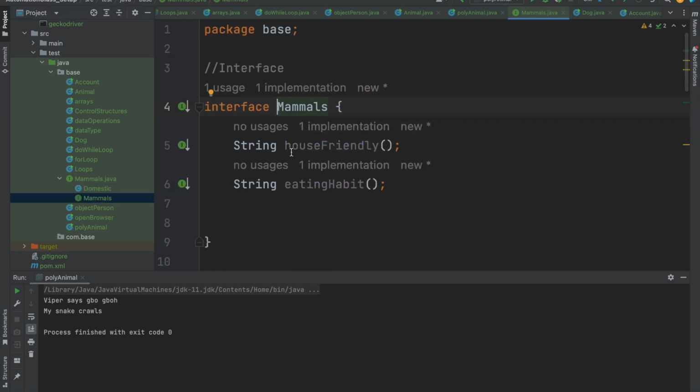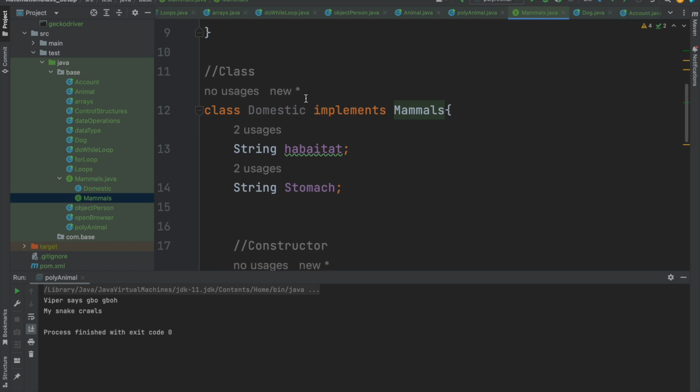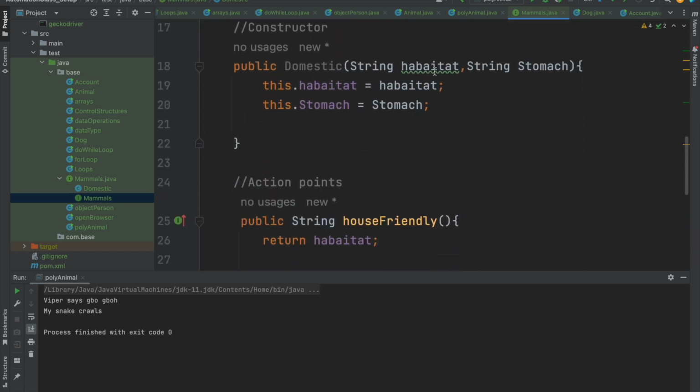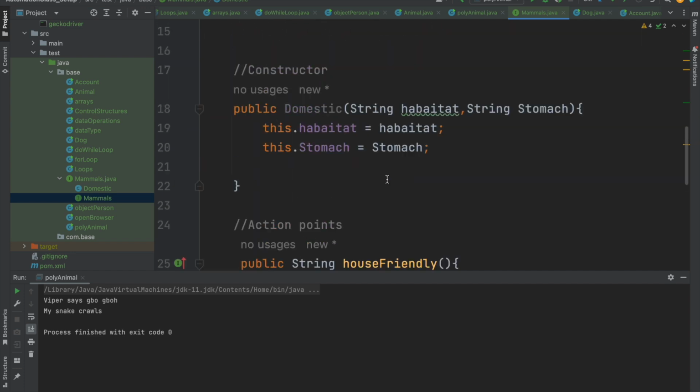So can you see something that I'm seeing? This was what we wrote earlier. We said interface mammals, and then we wrote a class. We said this class domestic will implement this interface, and then we went on to write our constructor and our methods as usual.